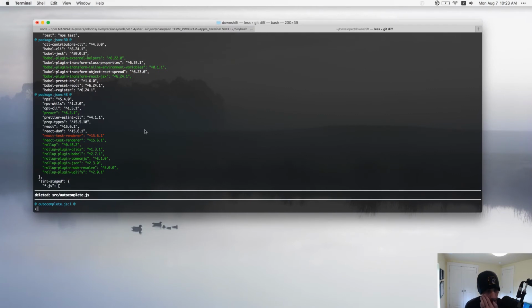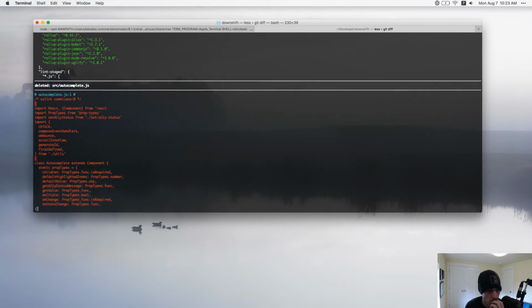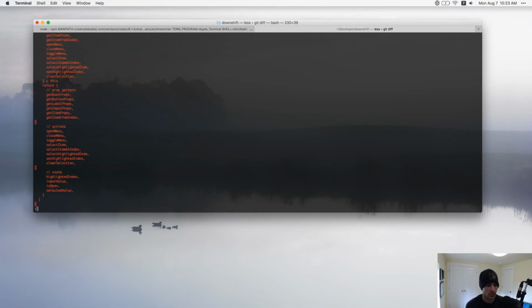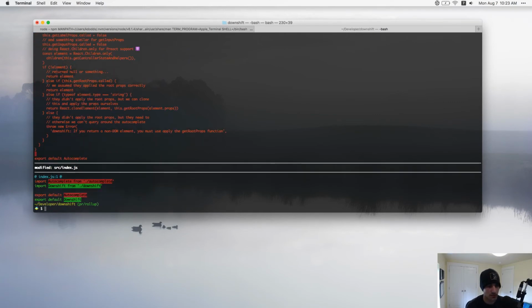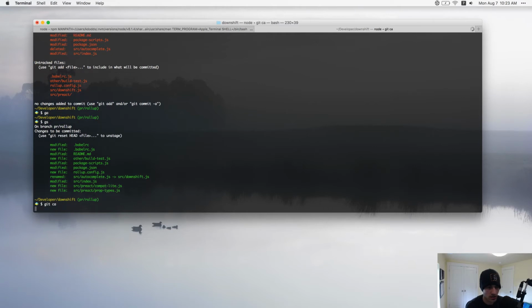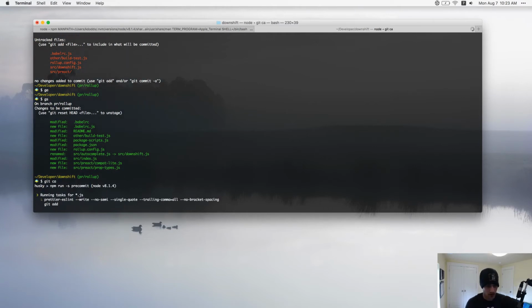Okay. Got a bunch of roll-up-y things. And yeah, blah, blah, blah. Okay. Git add all the things and commit all the things. Run our pre-commit hook, make sure linting doesn't bust on us, and all of our tests and our build and all that.